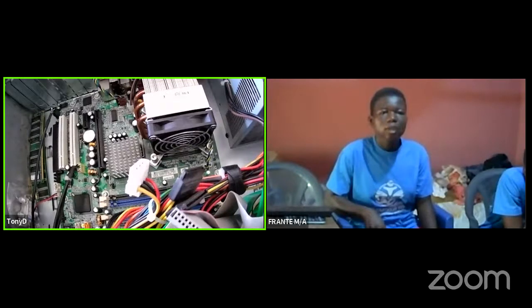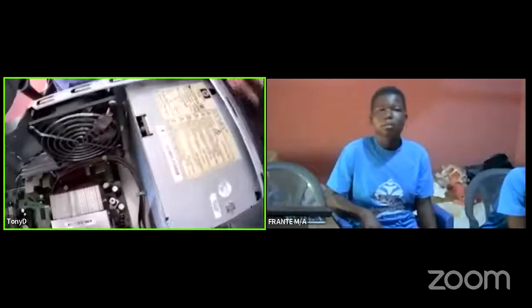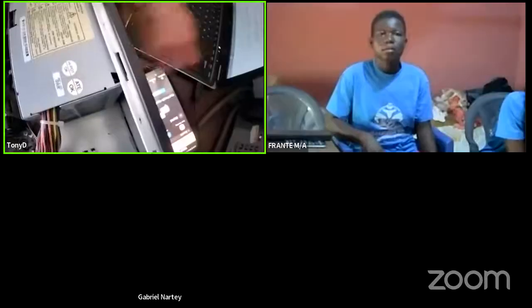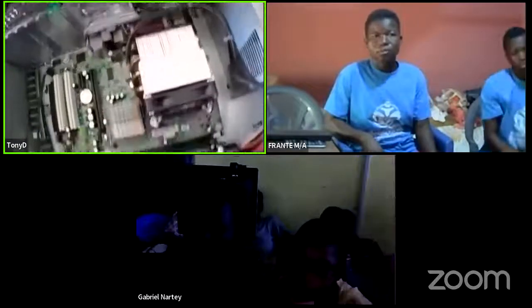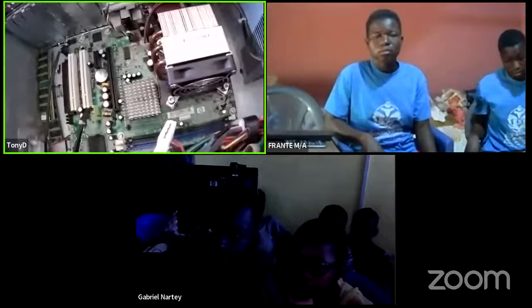But as I showed you the tower itself, the main function of the tower, which is this guy right here, is to hold all the internal components that make up the computer itself.